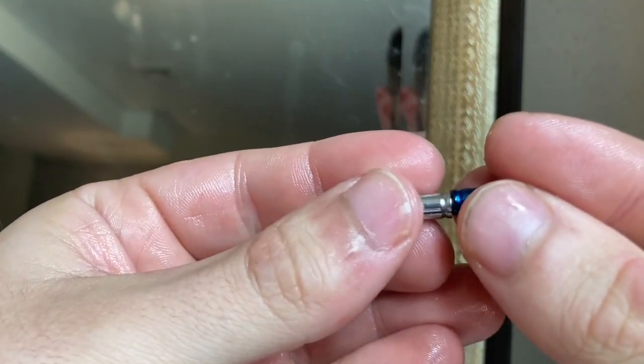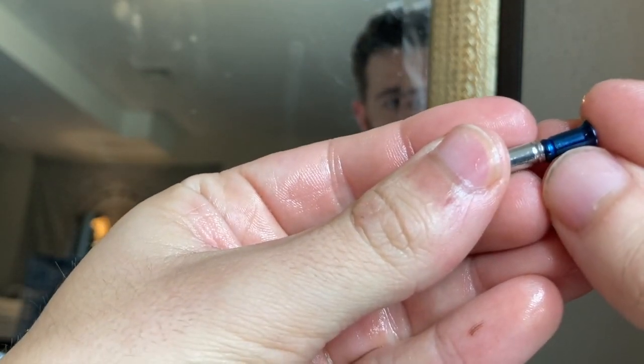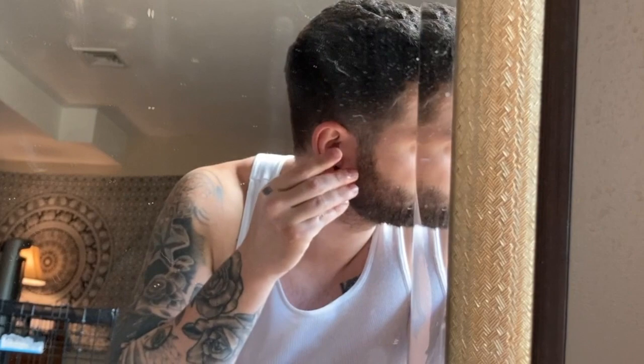Alright guys, so I had an easier time for some reason getting the blue ones in. Here is the silver, here is the blue. They literally match up pretty much perfect, but the blue ones have always been easier to get in. I guess it's because the blue ones are better quality. They have less sharp of a lip. So we got this one in, even though I had to do it a couple of times. Same with this one. Makes it so much easier. There we go, and that one was even easier.